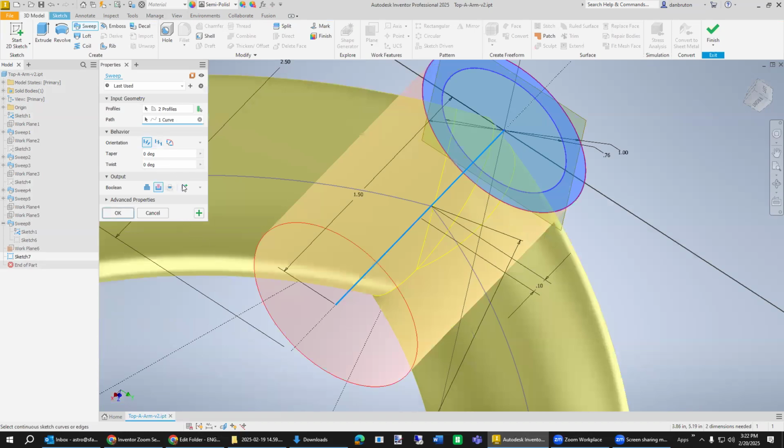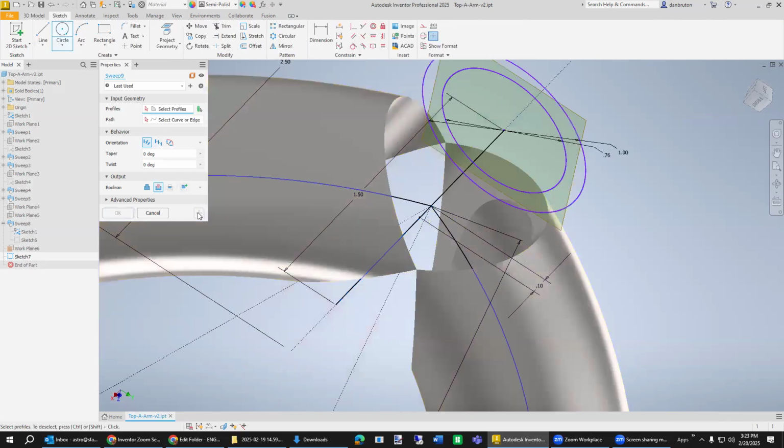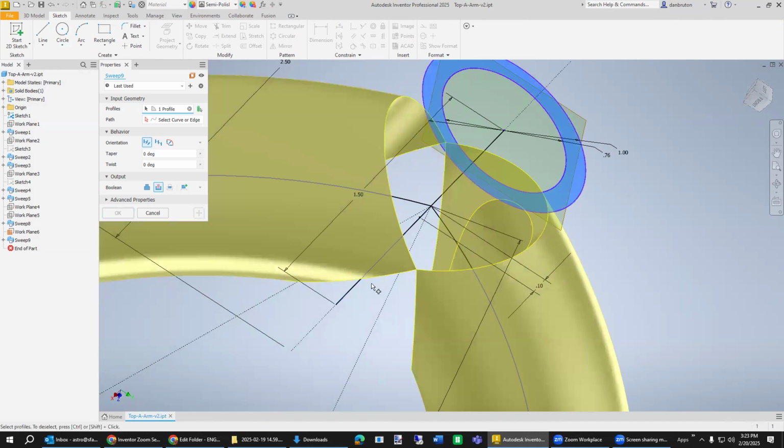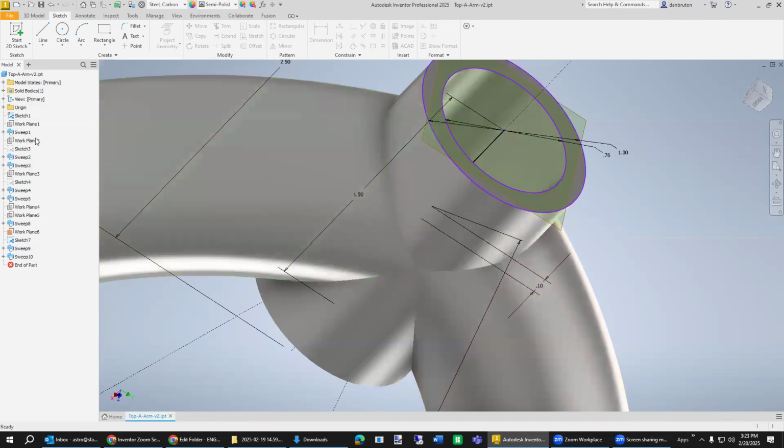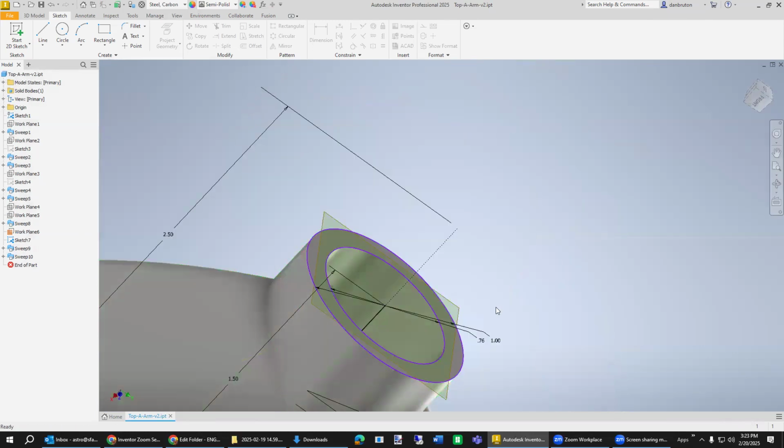Remember to do the second part, which is now that we've cut through there and made our notches from our machine, our lathe, we want to select that ring and then click that path. We'll see if it looks better if we say make this a join rather than a cut. All right, no errors over here, which is good. And then we see if our defect is gone on the bottom.